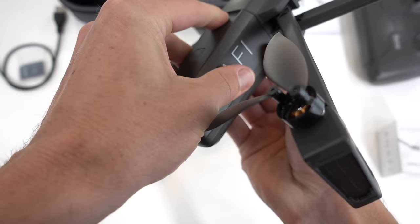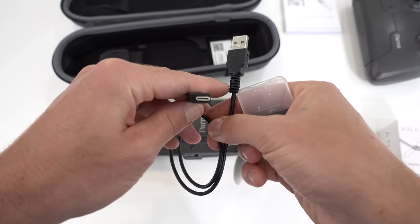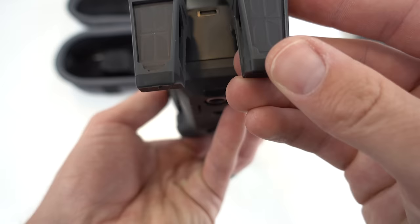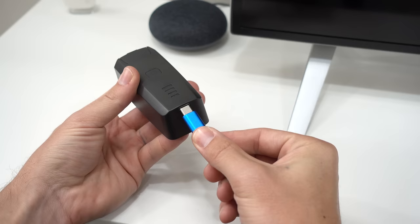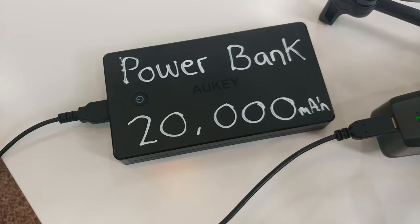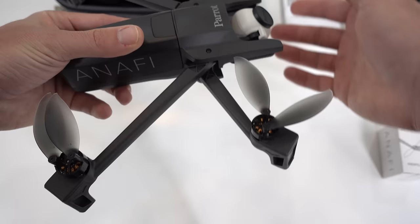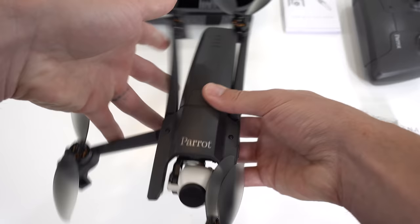Packaged contents include the NFE drone with one battery, remote controller, a 16GB microSD card, USB cable, and 8 additional spare props. First impressions right off the bat, I was super impressed with how lightweight this drone is, and there's still nice attention to detail — like little rubber feet on the skids, and the batteries are rechargeable via USB Type-C. It's quick and easy to fold and unfold; each wing pops into place, and unlike other drones, there's no required order for opening or closing the arms. It's a small detail, but nice.